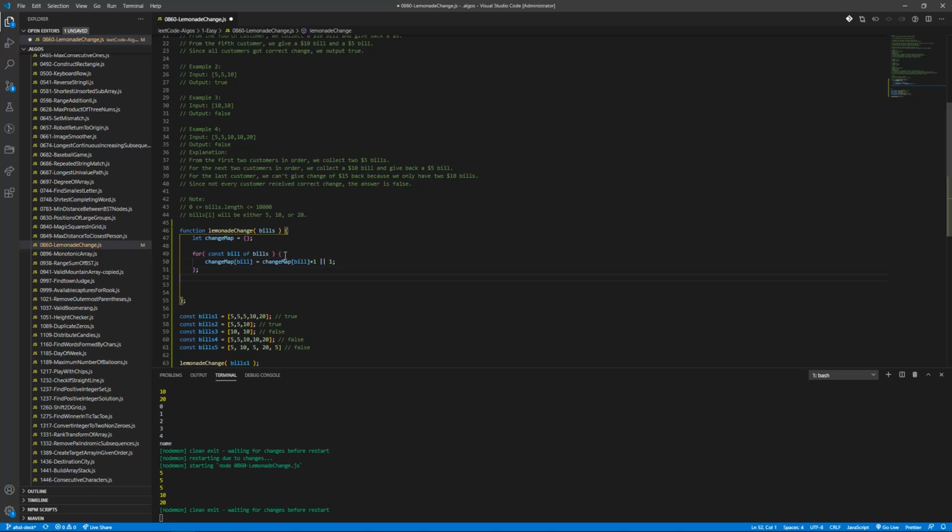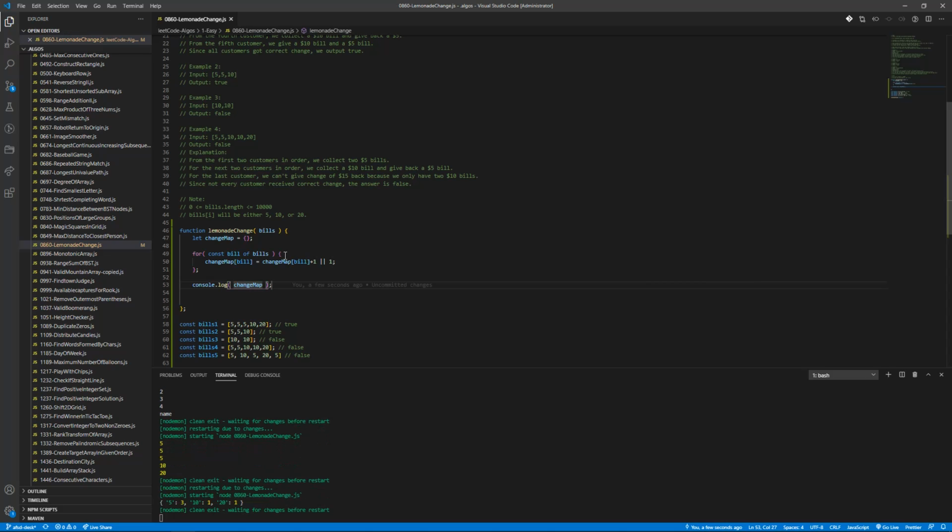All right, and then now, just as a test, we're going to run the change map. And there we go. We got a count of all the items in the array, now stored in an object. So, let me see. Now we're actually going to have to, no, not to do that.